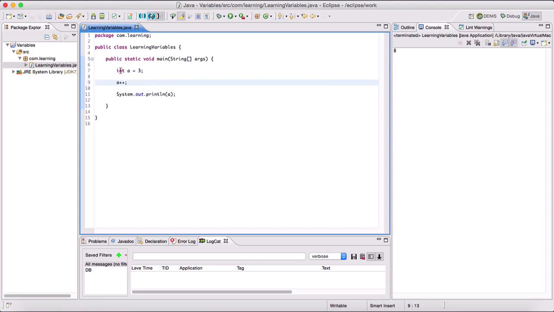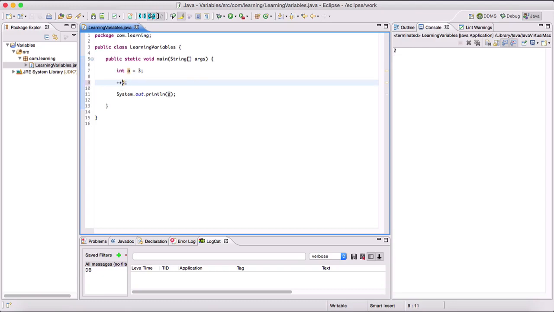So we see that here a is equal to 3, we write here plus plus, that means that a is equal to 4 now, and when I run the program we have a is equal to 4. We can also do that with minus minus, and a would be equal to 2 now. And we can also do this at the beginning of the variable, so we can say minus minus here. When we print this out in the console, the output will be the same too. But when we learn the loops, we will see that this makes a difference.